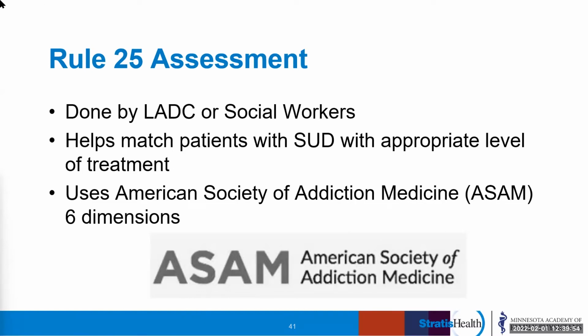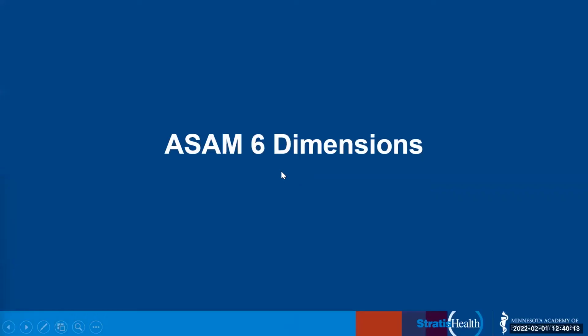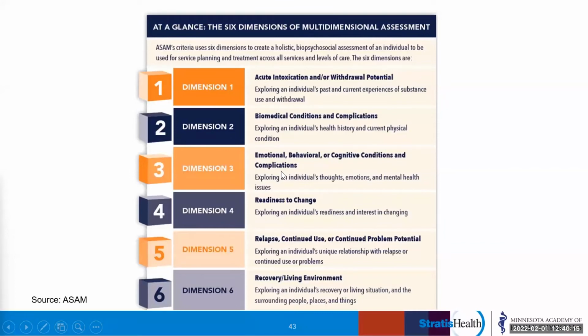And so, again, it just kind of goes through a bunch of things we'll go through in a little bit. And what it does is it evaluates the person's level of risk, level of severity of their use disorder, and kind of helps match with where would the best place or best type of treatment be. So the questions that get asked, this is a long assessment. It can take an hour or more with patients.